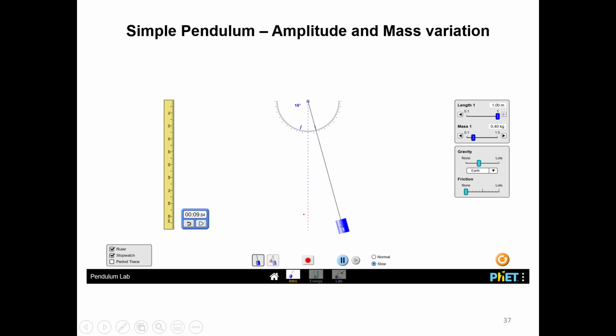To reset the angle, just click the red button here, and you will get the pendulum again at 0 angle in this position. Again, I just want to give an idea. You have to read the procedure and the lab sheet, and you have to complete the data. If you have any question, you can email me, but I just want to give a general idea of what you are going to do in the experiment.